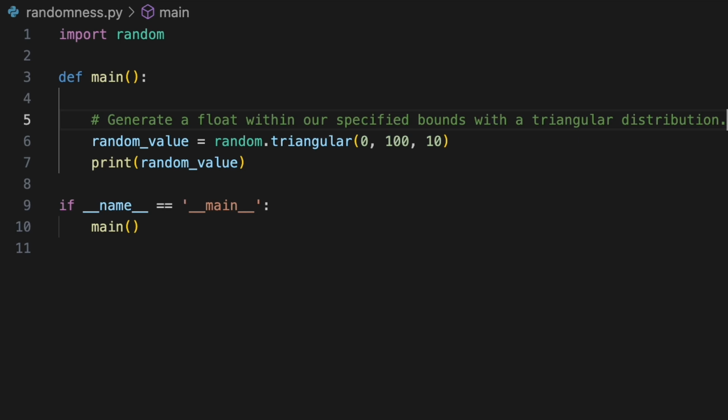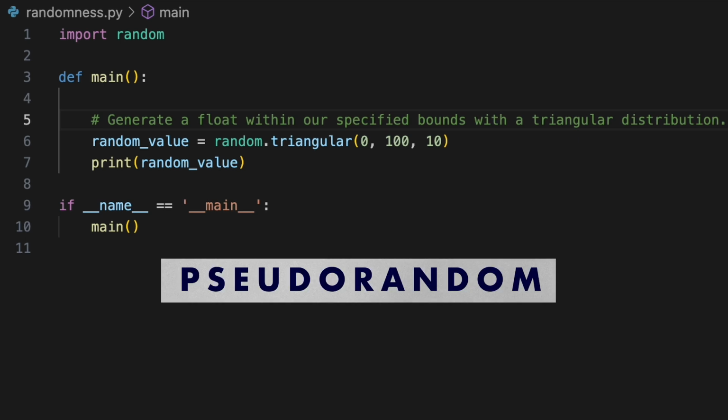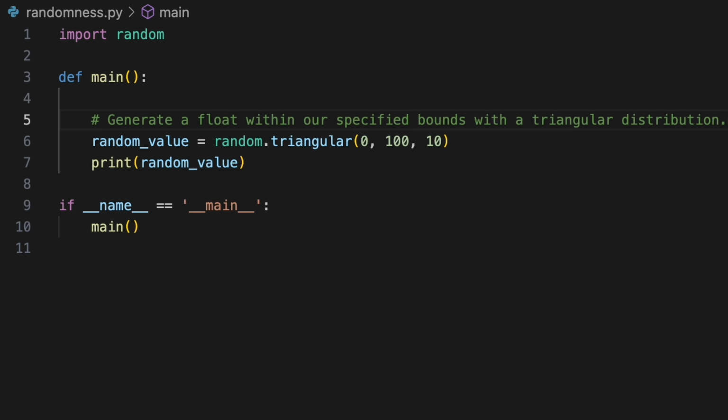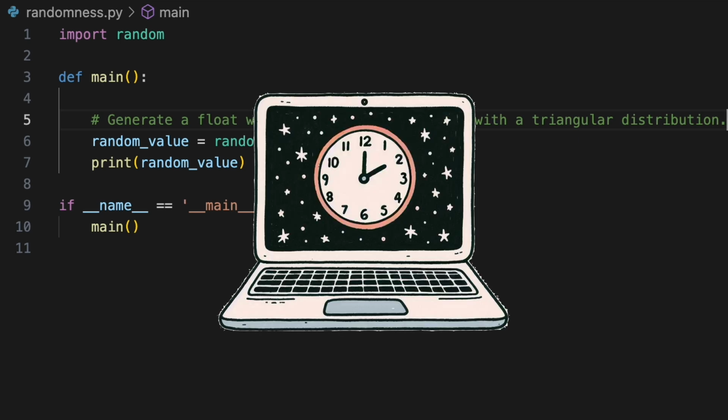Using functions from the random module, we've seen that we generate different random values every time we run the same program. However, Python doesn't generate truly random values. Instead, it implements an algorithm to produce results that only appear random. These are called pseudo-random values. By default, the random module uses the system clock on our computer as the initial value or seed for its algorithm, and since our clock changes constantly, the results are effectively unpredictable.